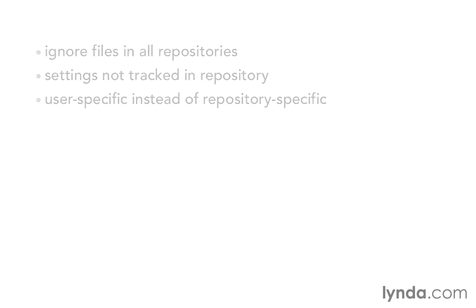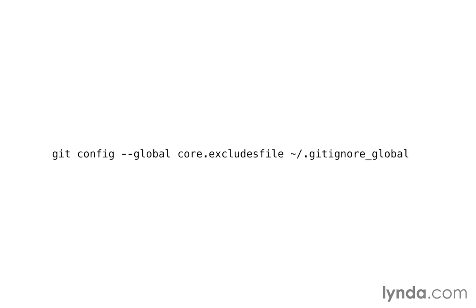Okay, so how do we actually do the ignoring? Well, we do that using git config. We saw this back when we were setting up Git at the beginning. We do git config with the --global option and then core.excludesfile, and we tell it where the file is. The file can be named anything we want, and we can locate it wherever we want. We just have to tell Git in its config file, hey, this is the file you should use for globally ignoring things. Let's try creating one.